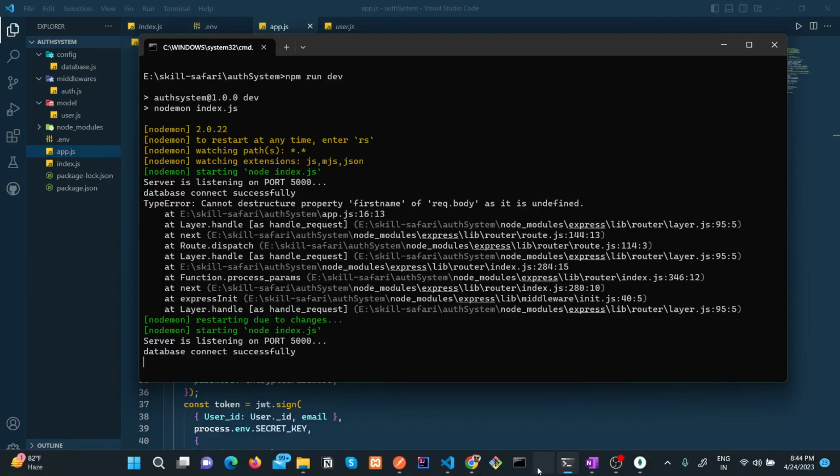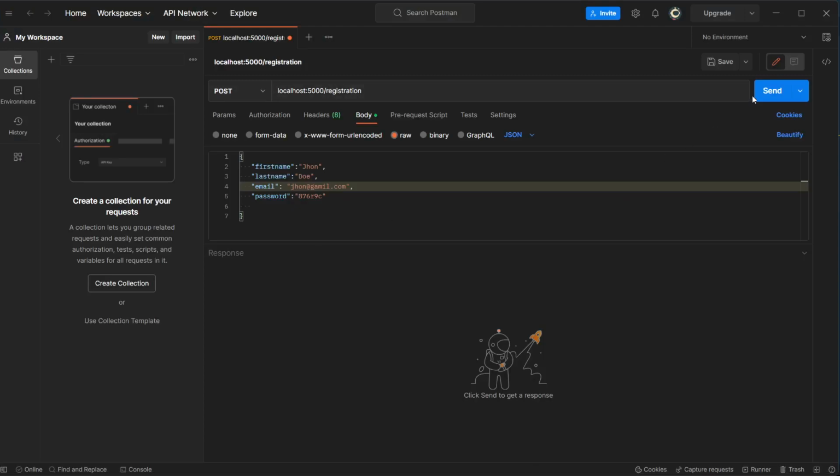Now it's running. But here it makes a mistake. It is still showing sending the request.